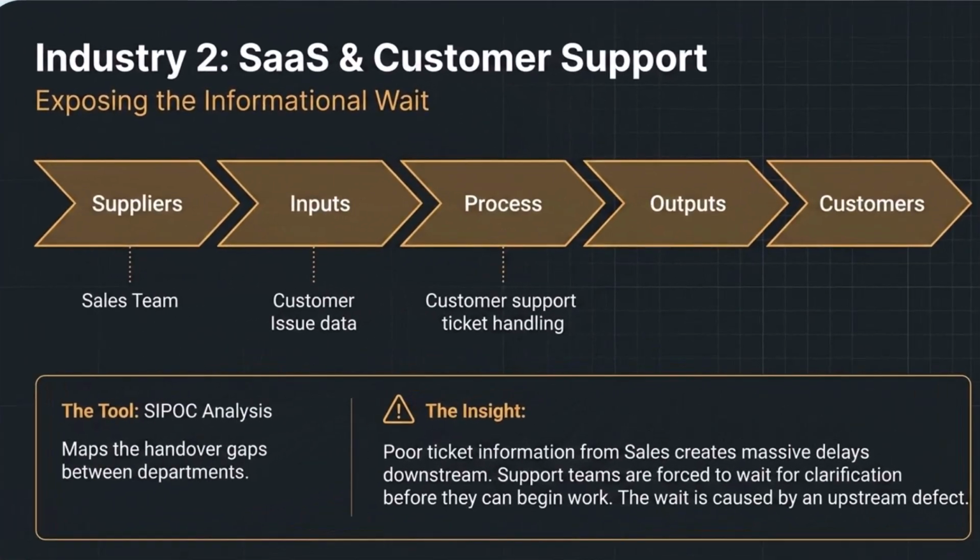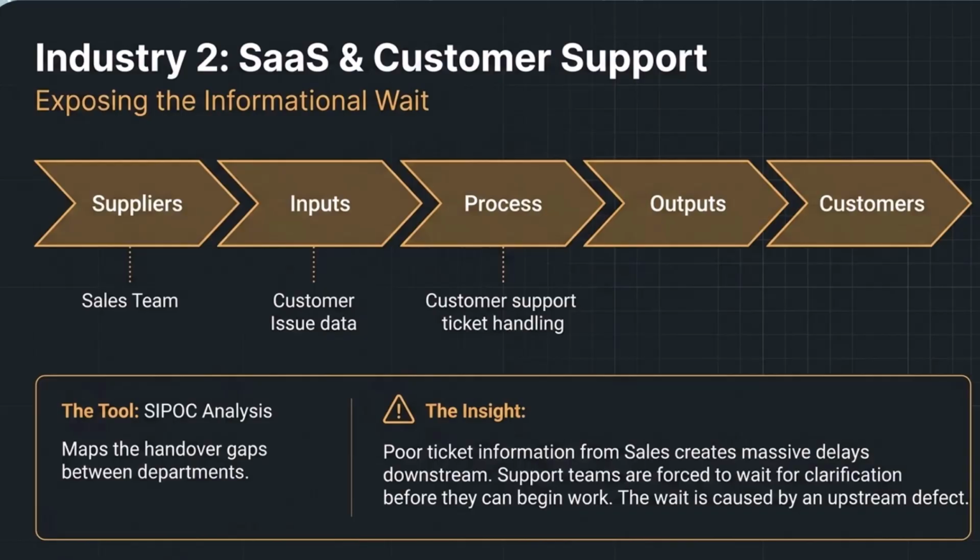Now the second example, we're using a slightly different tool called the SIPOC. Now the SIPOC is where you can break a process up into its various parts, and we can look at what supplies a particular process. So who are the suppliers? What do they actually give the process? So what is the input? What is the process itself? Usually you would break it into 5 or 6 steps so you understand the high level process. What is that process actually producing, and then who is it producing it to? So it's a really nice way to break up a process.